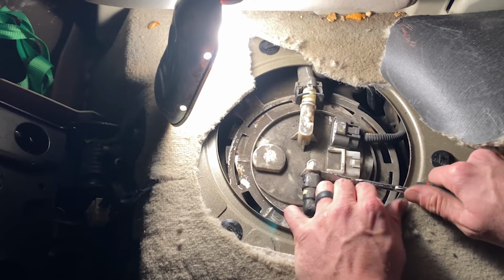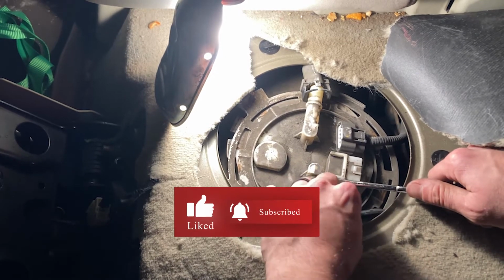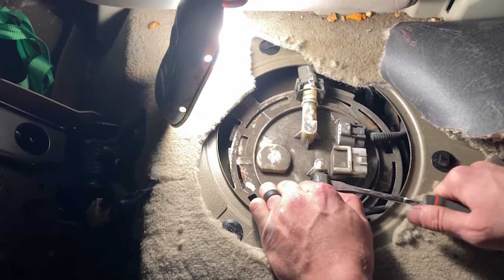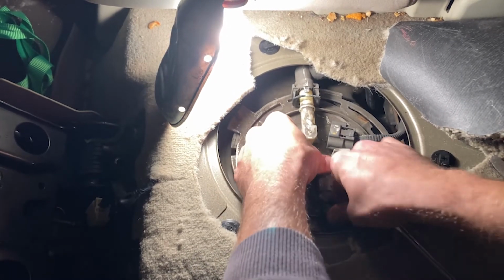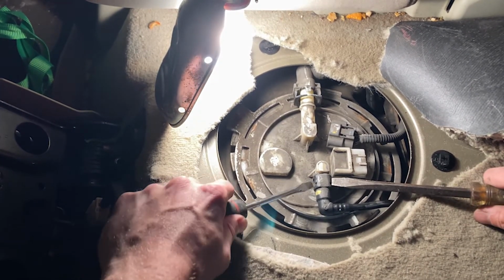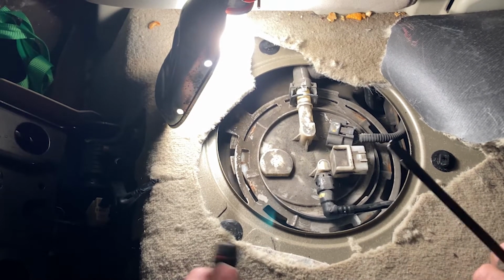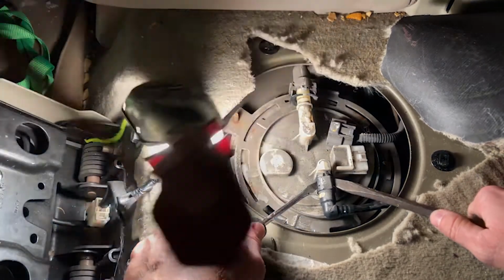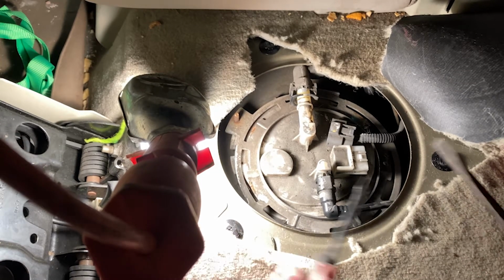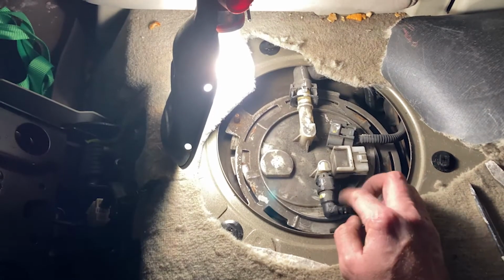This one's a bit finicky than the other one. This one does not want to come off. I might have to do the two trick. There it is. Look at that. So get both of these two Phillips, stick them in there, or flathead, I'm sorry. Oh my God, there goes my light. Anyways, stick the two in there, kind of guide it out. And as you can see, we have the connector out.